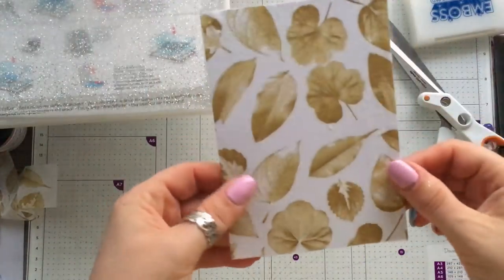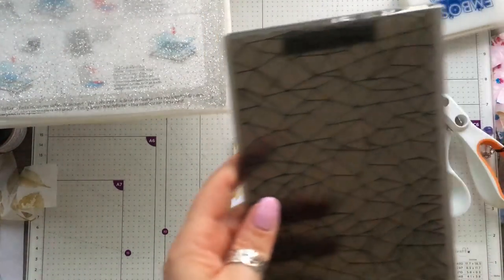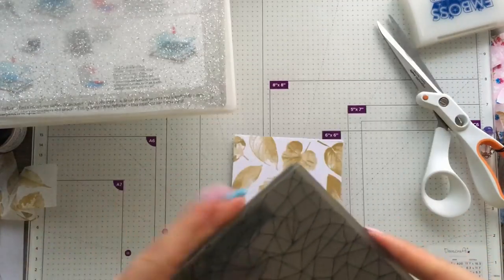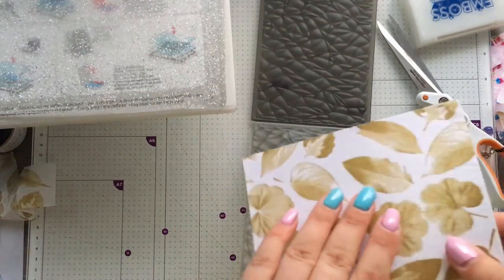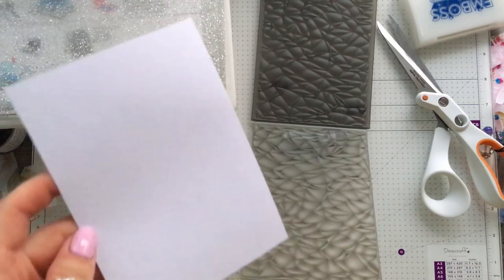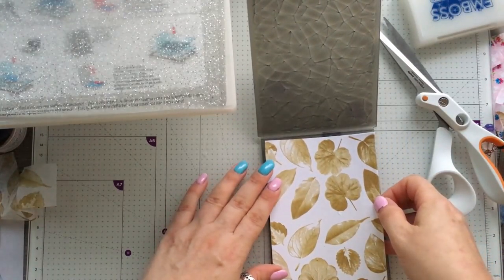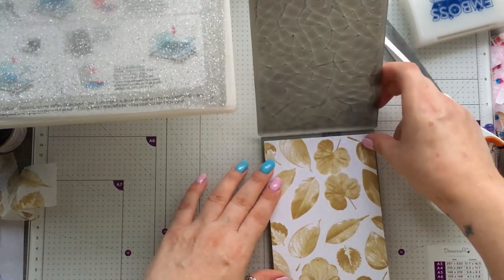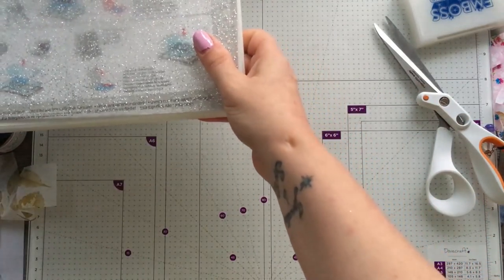Right, there's my design. Now I'm using a 3D folder from Sizzix. This is called Crackle, and I need to just dampen the cardstock a little bit with some water. I've just put a couple of sprays on the back, and then I'm going to pop this in the folder and run it through my machine.